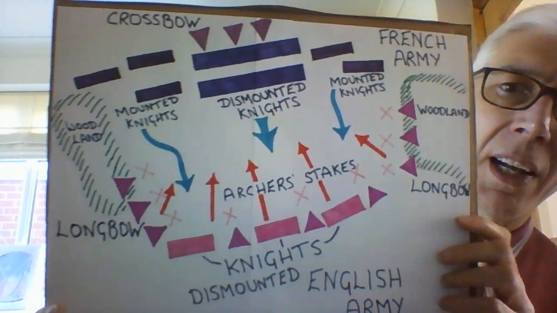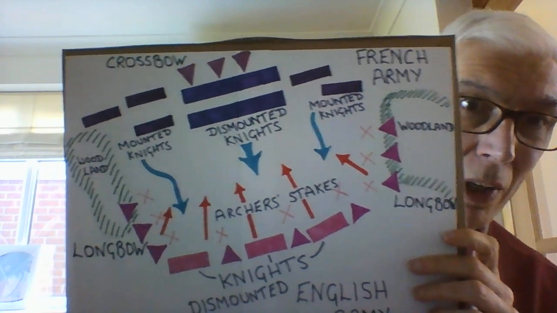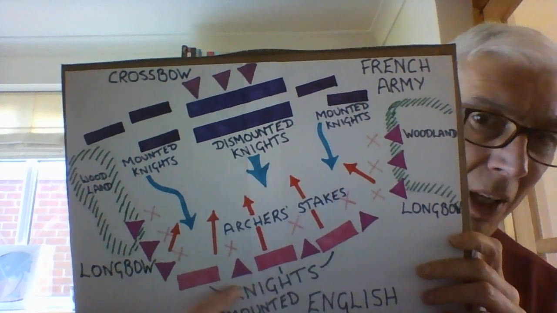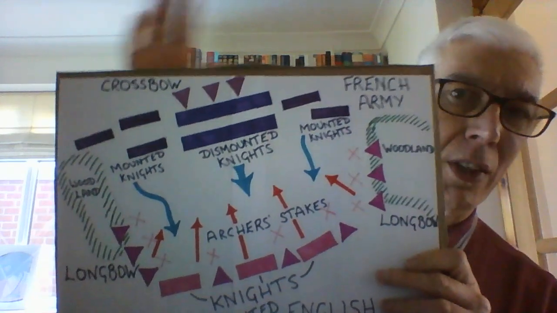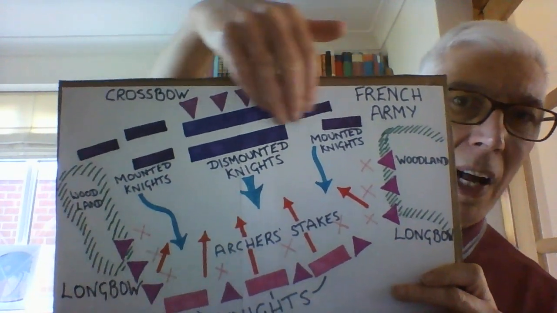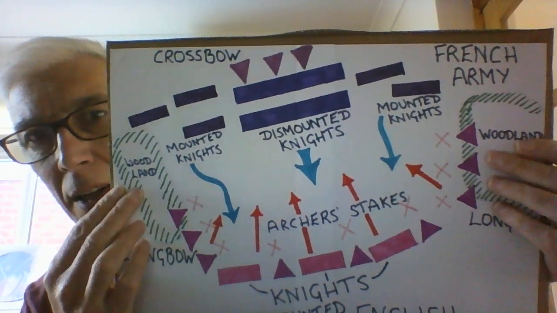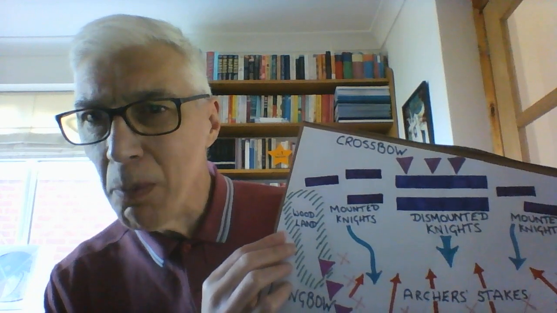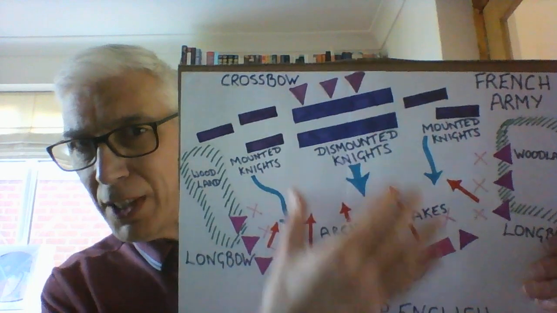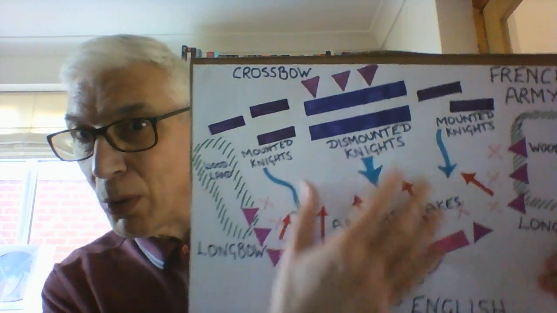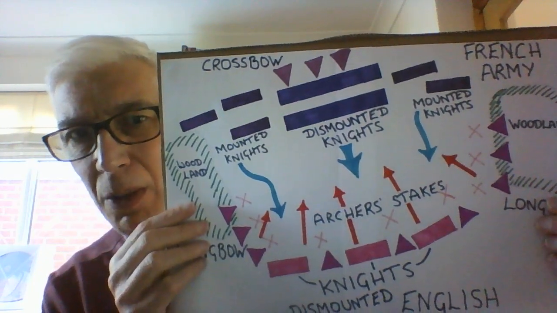Now here we have the map of both armies. The pink, or in case we're a little bit colourblind, ladies and gentlemen, the army at the bottom, is King Henry V's English army. At the top, the purple, we have the French army. Now let's have a look. First of all, woodland. That's quite a clever choice by King Henry V, because it narrows here. So it's a narrow gap for the French to attack into. Maybe they might all start jostling and nudging each other. So that's one good thing by Henry straight away.